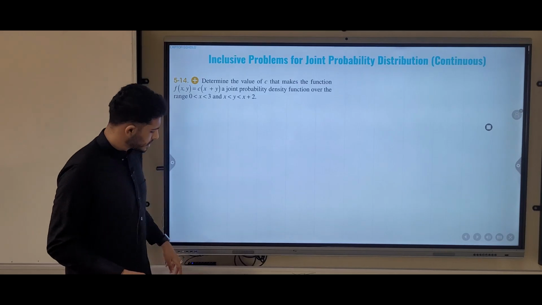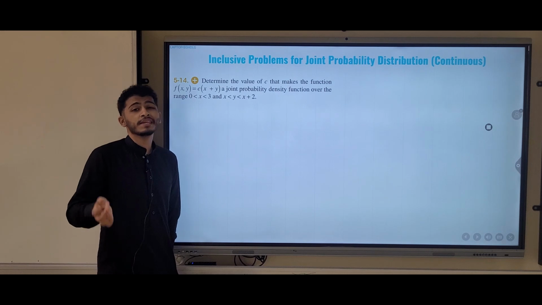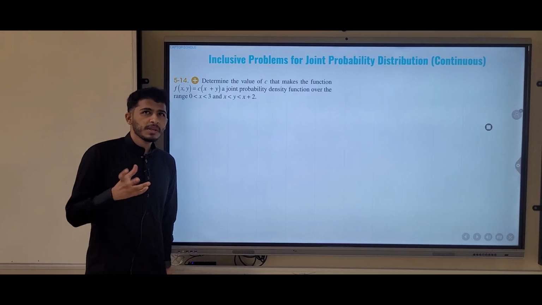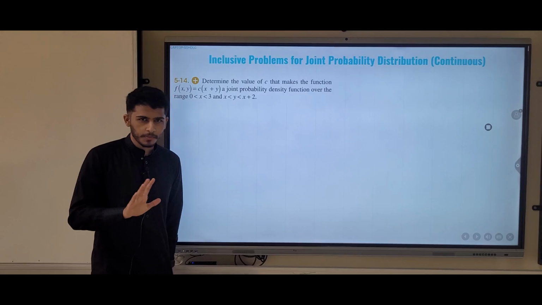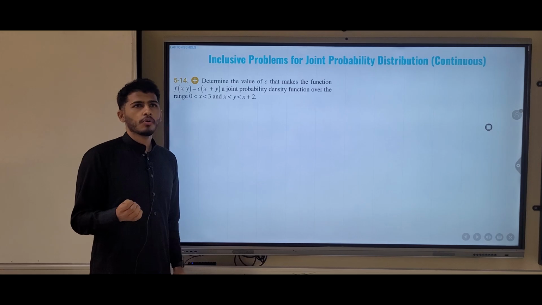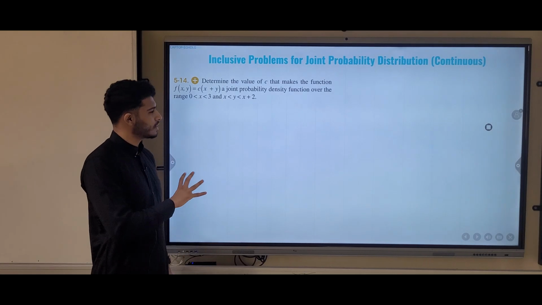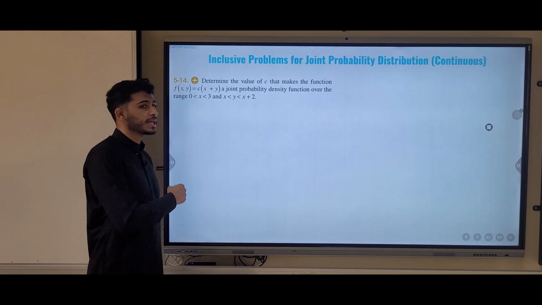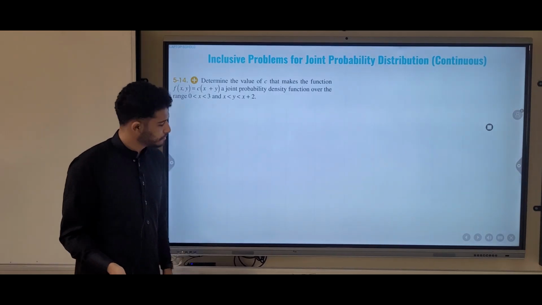And let me give you a disclaimer. If you're summing or integrating over the entire region of X or the entire region of Y, I don't believe you're going to face this problem. When we solve for expected value or for the variance, we don't face this problem. Also, when we are solving for the marginal, I think we don't need to do all of these graphical solution types of stuff. But when you're trying to find exact probabilities, like the ones we're gonna see in the next slide, you might want to do some graphical solutions.